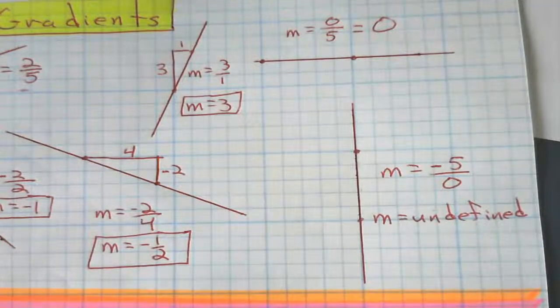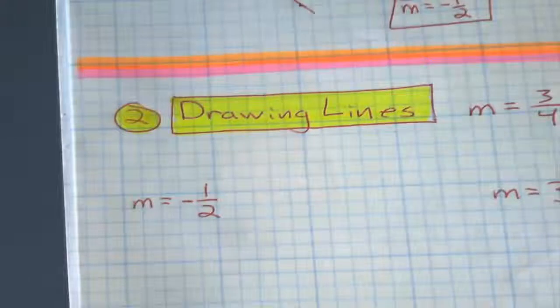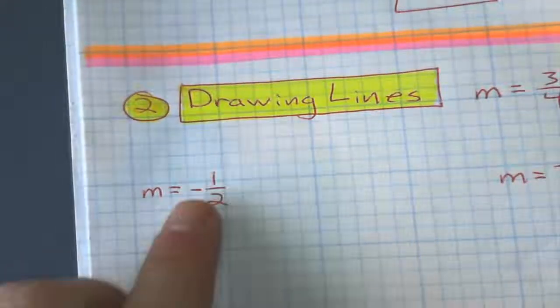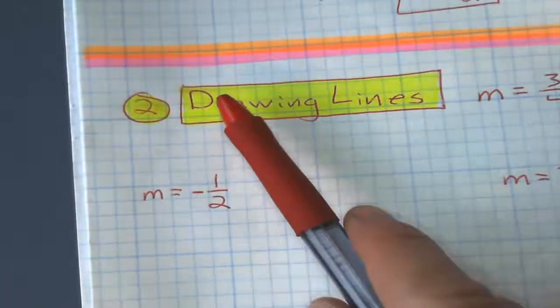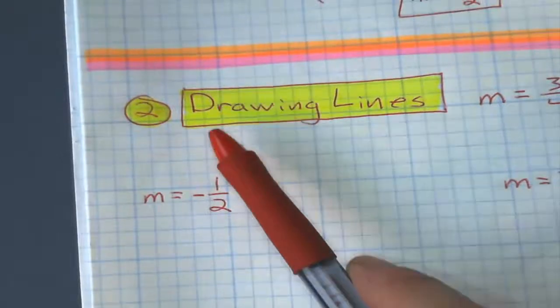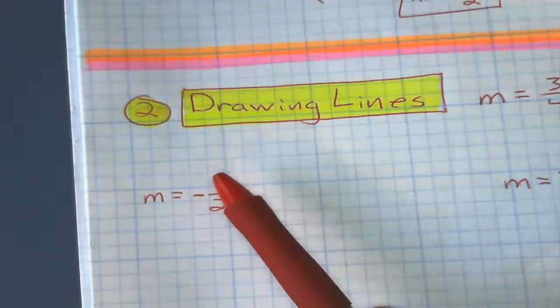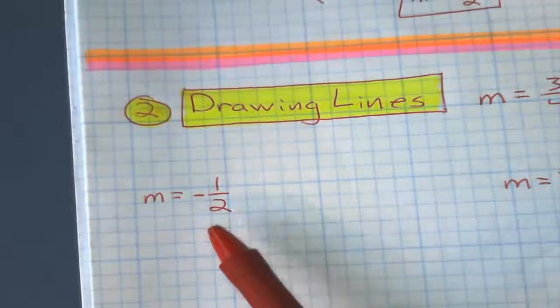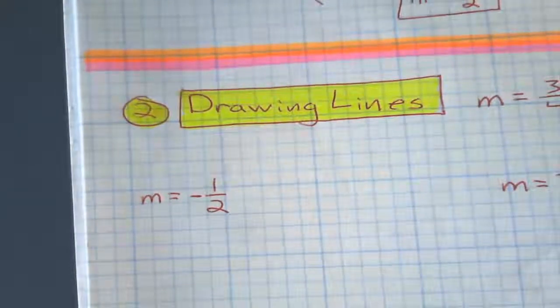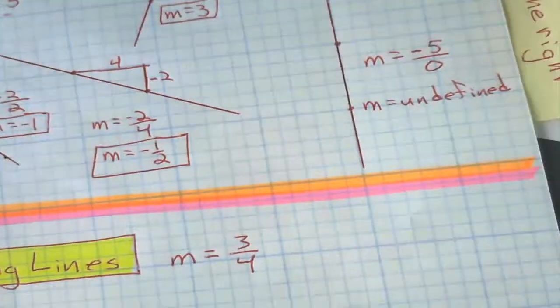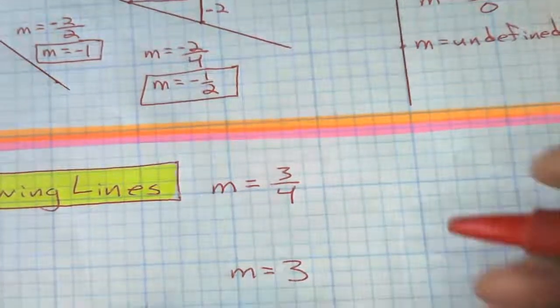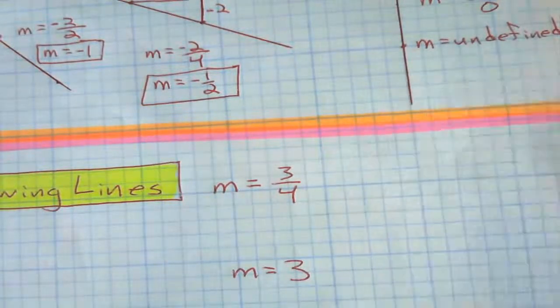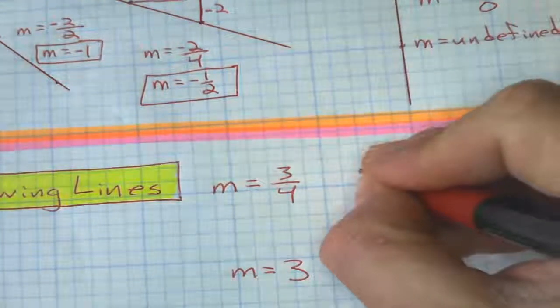Okay, so now let's go to drawing some lines that have a given gradient. And how I want you to remember these is just negative gradients are going to be going down as we go to the right, and our run value is going to be always going to the right. So let's start with 3/4. And I'm not concerned about the y-intercept. I'm just looking at what the steepness of that line is.